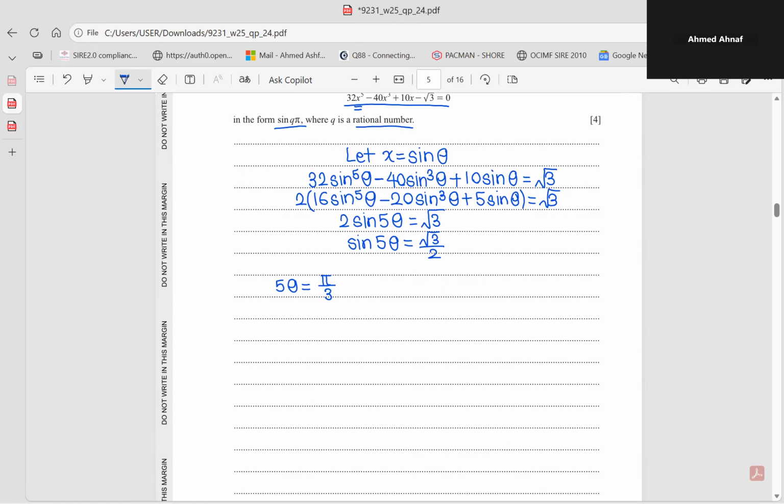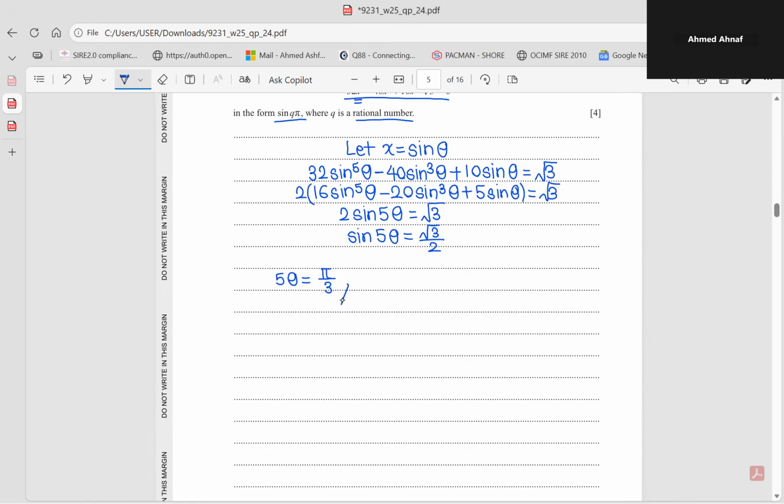To find the other values, you can use this unit circle here, A, S, T, C. So your sine is positive here as well as here. So you can find any other corresponding angles in these two quadrants. We found the first quadrant. Now let's find the second one. The second one is just pi minus pi over 3, so that's 2 over 3 pi.